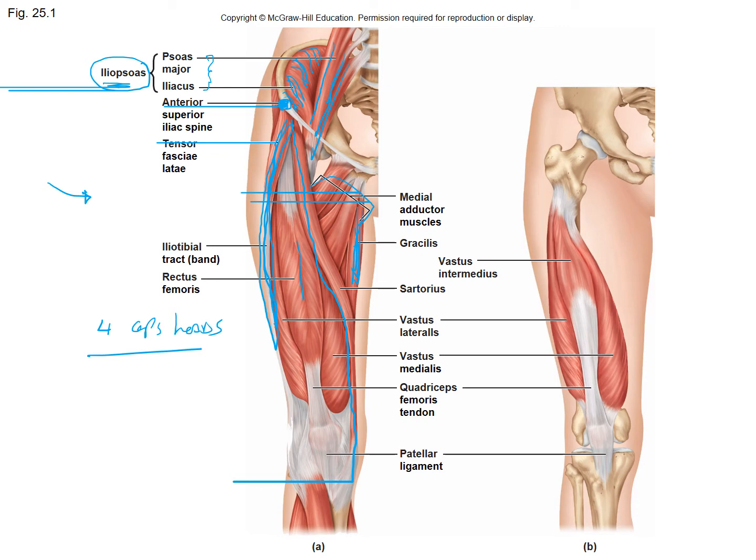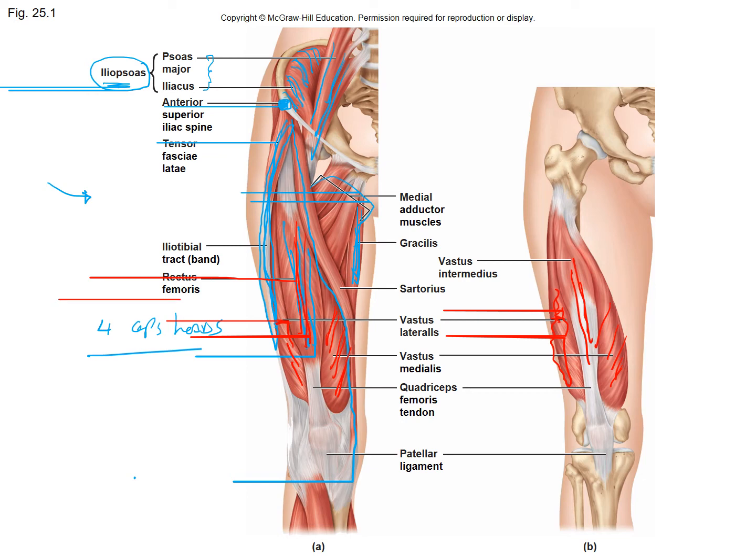Okay, you have the rectus femoris. Remember, what does rectus mean? The muscle fibers go straight, rectus. Rectus femoris muscle. Okay, and you have vastus medialis on the medial side of the leg. You have vastus lateralis. It's on the lateral side. You can see it from inside probably here. Let's see it from here. Vastus medialis, vastus lateralis, this one and this one. Okay, and vastus intermedius, along with the rectus femoris.